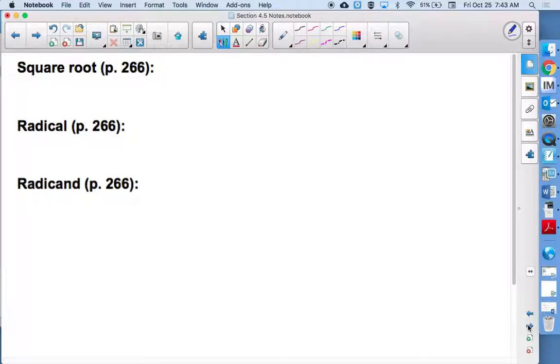How would you explain a square root? Josh, what would you say, or kind of explain what a square root is? So you said b squared, not b. Then b is equal to the square root of a, is that what you said? Yes. So what does that mean, Josh?